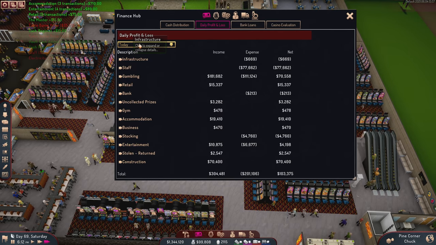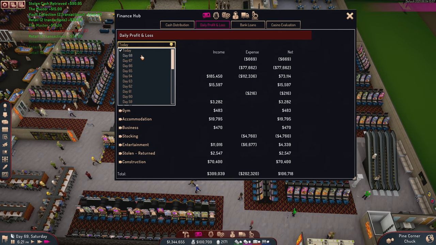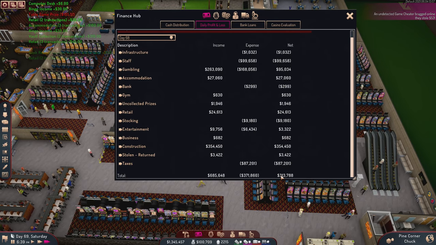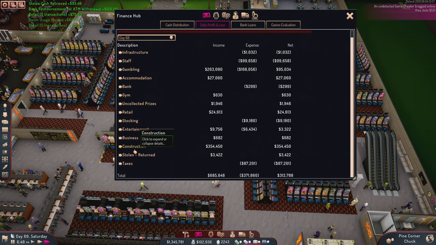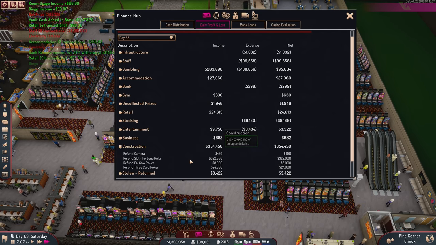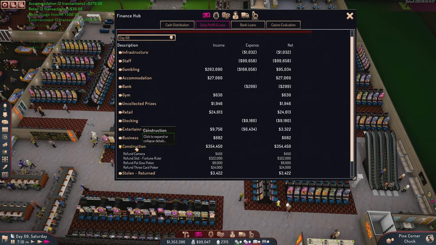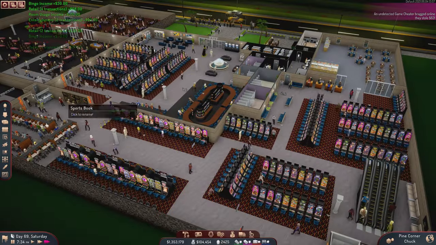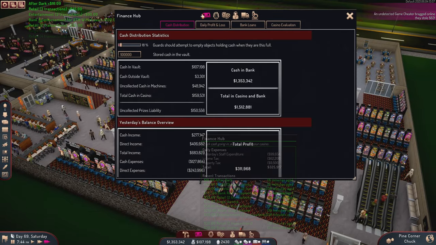Total profitability yesterday, though, is 106,000 now. So we are making extra money. Yeah, look at this. Look at the profitability yesterday with 313,000. I think it's because of construction. It is. Yep. All of the refunds we got for the fortune teller stuff gave us a ton of money, right? So I really have to let this play on a few days, see if that helps our profitability at all. So let's take a look at this.